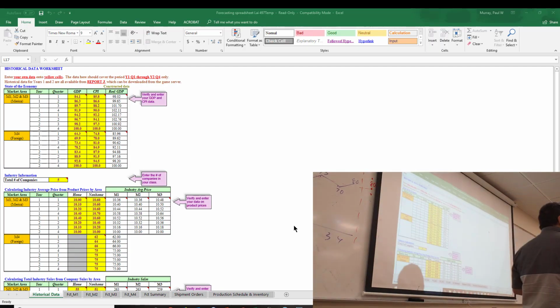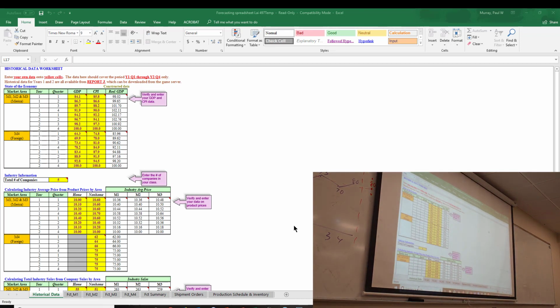Okay, the spreadsheet is intimidating at first, but it's fairly straightforward, but there's a couple of cautions about it. One is there's a couple of small details that you need to make sure you update every decision, or it's going to mess up your results, and I'll tell you that soon. And the other is it's possible to corrupt this spreadsheet and mess up the formulas that are built into it. So you have to be careful when you're using it.